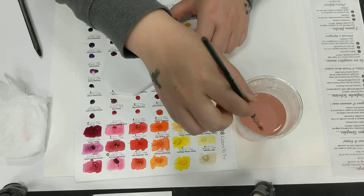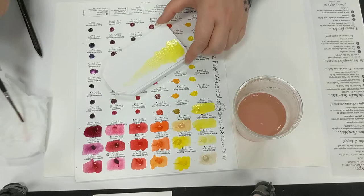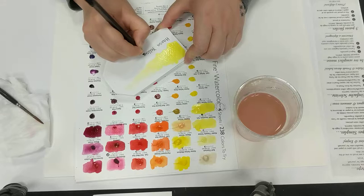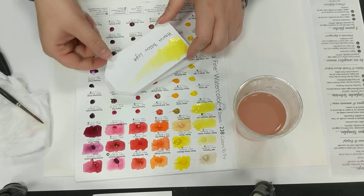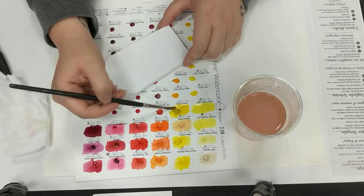You're probably thinking there are only very slight differences in some of these yellows. A professional artist working every day with these colours is going to want the range because each yellow blends differently with other colours, creates different mixes, and works differently in your painting. If you're working every day in watercolour and want the best, you'll want every single one. But if you're just starting out, choose the ones that work better for you.